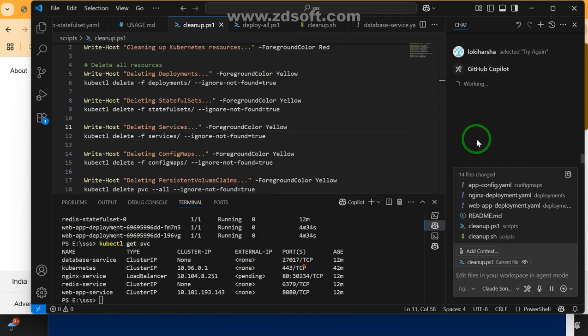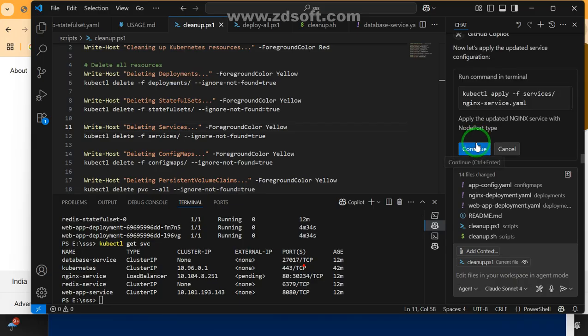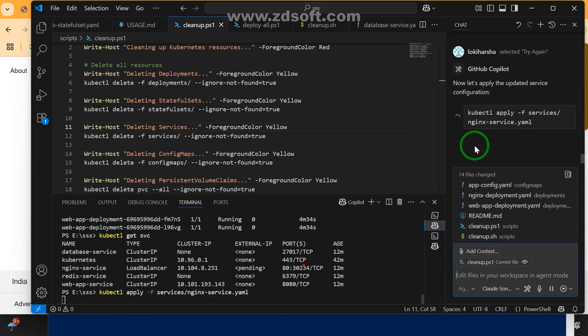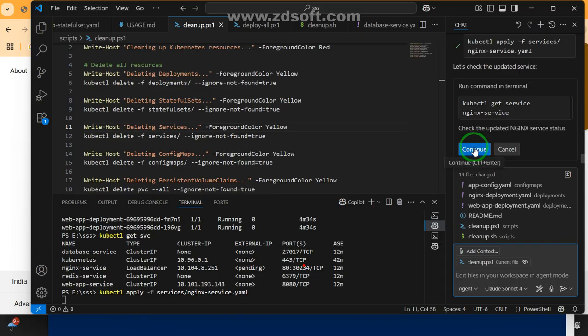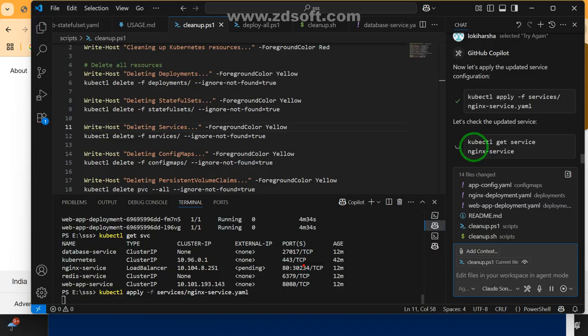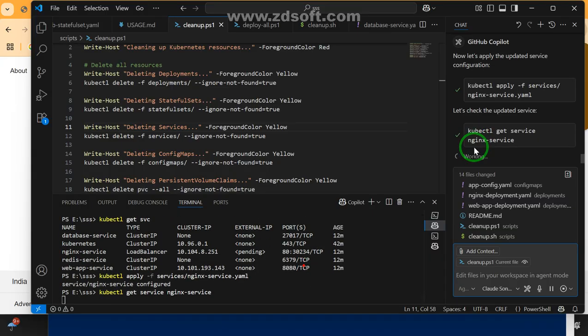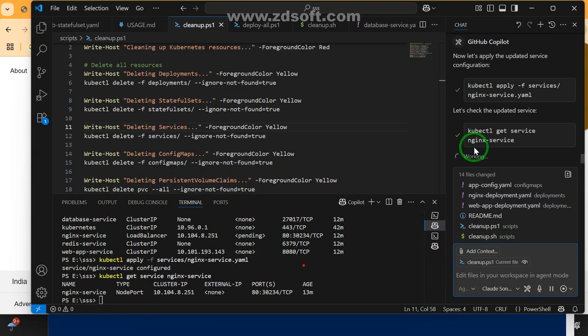Try again. Now see, you got the NodePort, right? You are observing.